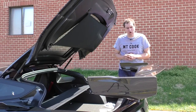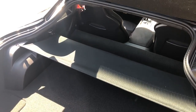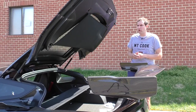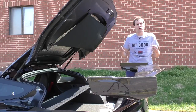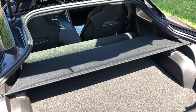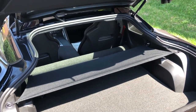Next, we move on to the cargo area, and you'll notice at first glance it's surprisingly large back here. There's not a lot of 700 plus horsepower cars with this much cargo room. One interesting item in the cargo area is the cargo covers, which are rather unusual. Instead of a retractable cargo cover like you might get in a hatchback, your typical Volkswagen Golf, this has sort of 2 covers that have to be installed, one for the front part of the cargo area and one for the rear part of the cargo area.